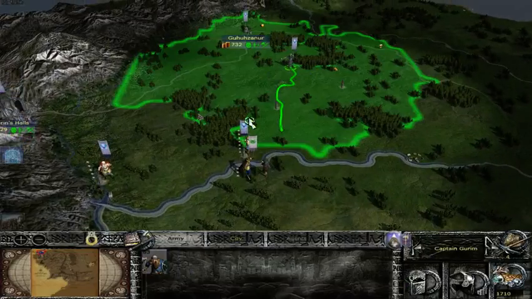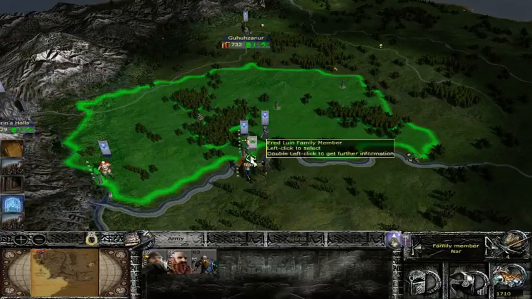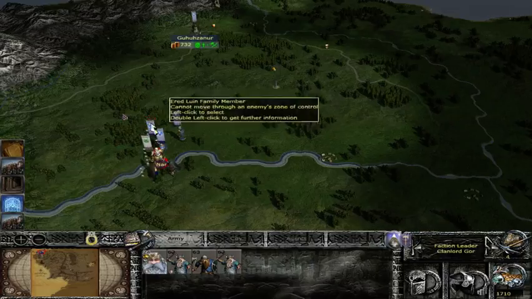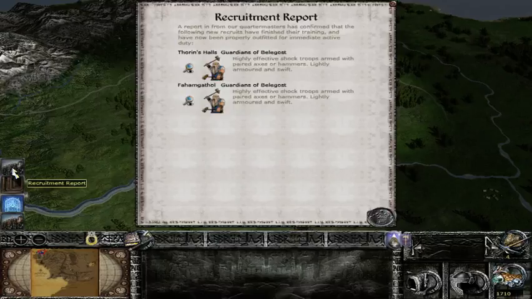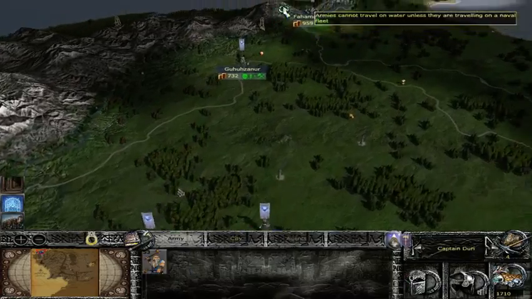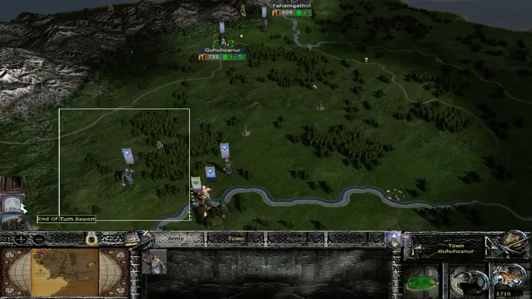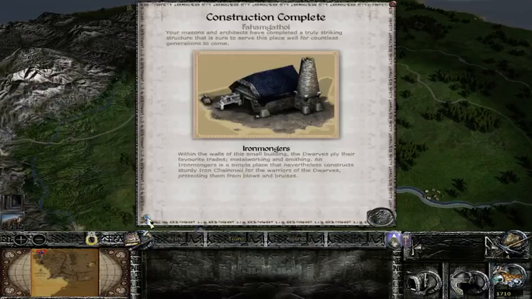Alright, you, bud, can go right there. You can go right there. You can go there. Isengard and Rohan are at war again. Who would have thought? Get you to go here. And you to go here. And, let's see. What do I say? Construction complete. Ironmongers. Very nice.